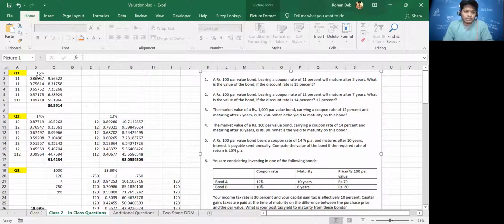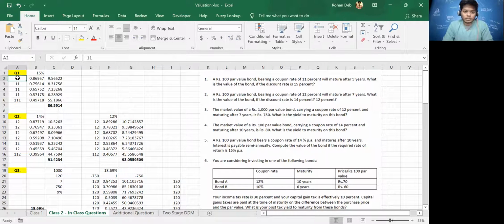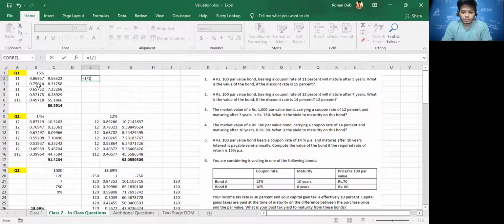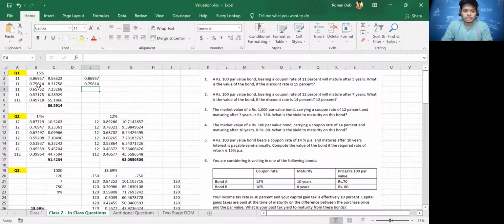As far as the calculation is concerned, for the exam, you can directly write 11 over here and 111 over here, even though ideally you can link it and everything, but let's not go that far into all the linkages for the exam. Here as well, you can directly use 1 by 1 plus r, or you can directly write 1 by 1.15 and then this divided by 1.15. That will give you a rate. You can use that rate.